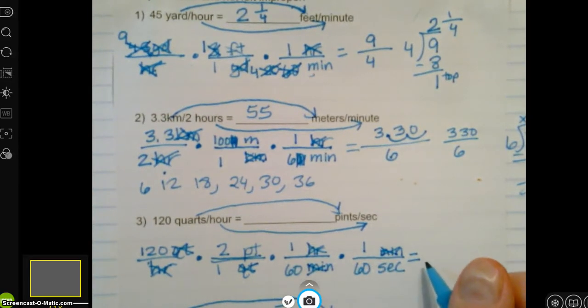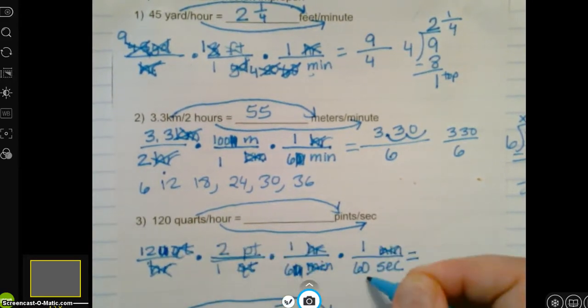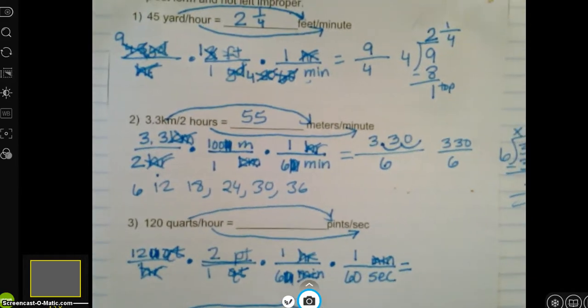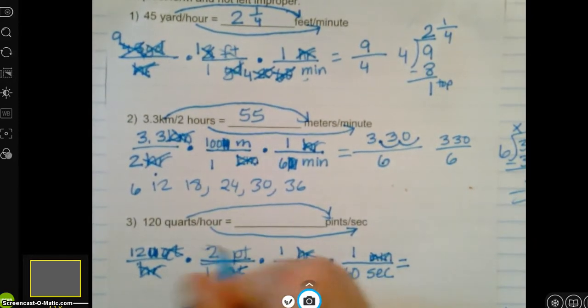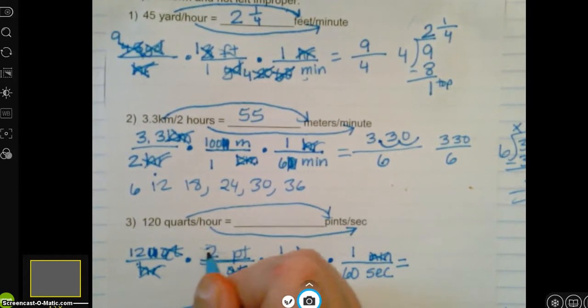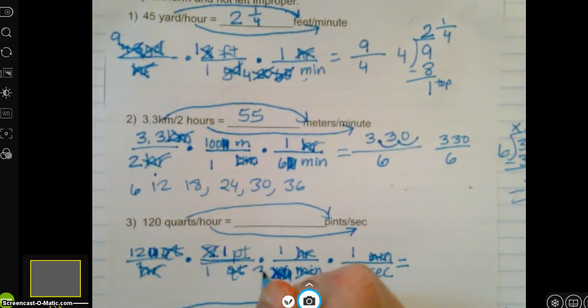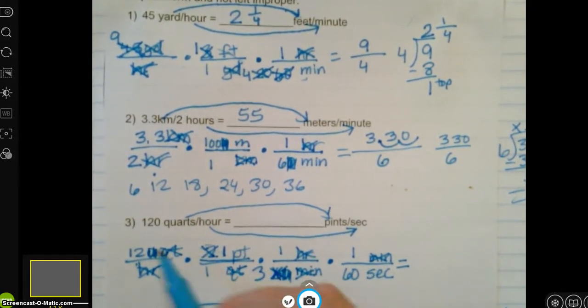Okay. Now let's look. What I do notice is that I have a 0 on top and a 0 on bottom. I see a 0 on bottom here, but I do not see any more zeros on top, which is fine. Okay, and then let's just say that we can all see this relationship here. 2 and 6, I think we can. They both divide by, please don't say 3, they both divide by 2. 2 divided by 2, 1. 6 divided by 2, 3. So I know there's another relationship, and if you want to do that, be my guest, but I'm going to do this without.